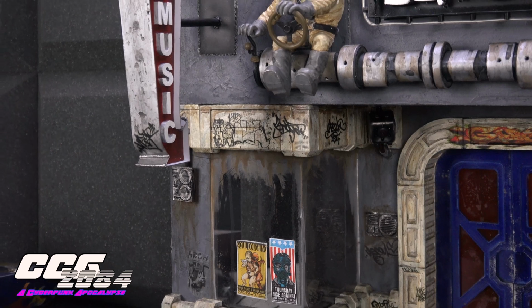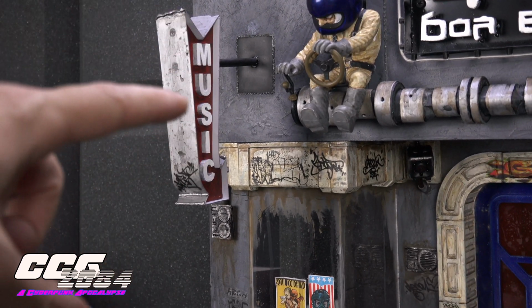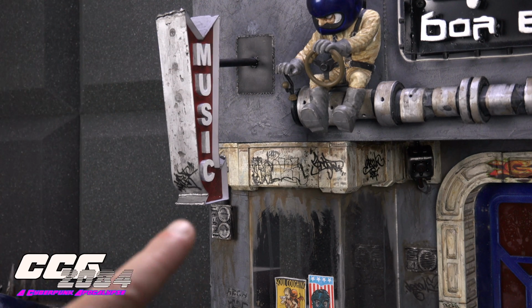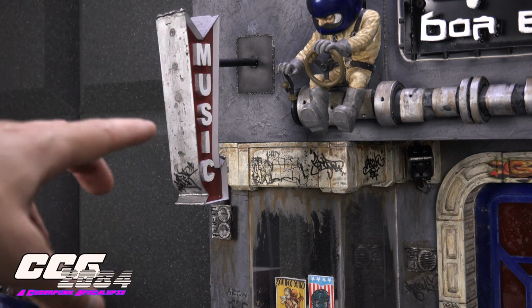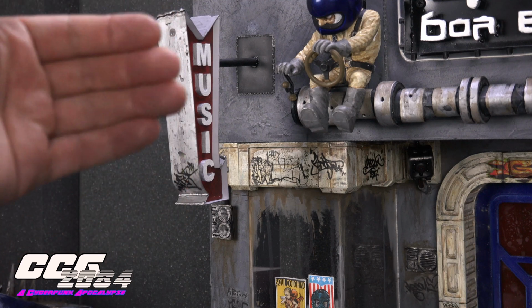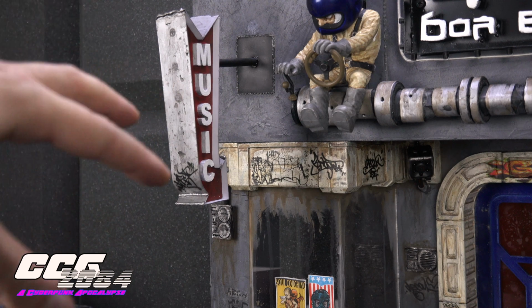I wanted to keep it very simple, but I think it looks good. I think cosmetically it looks really nice. It's on a pole hanging out here. Basically all I did was model the body of the sign with the word music on it, and then 3D printed it. Then I took some styrene and outlined it with a frame around the outside, the silver part that you see, and then weathered it up.